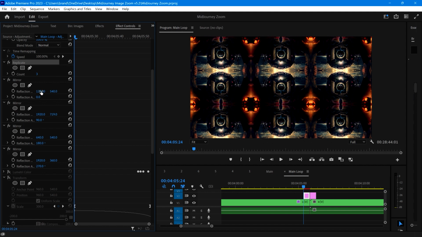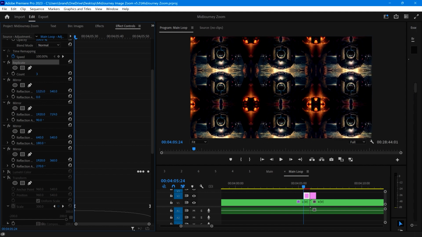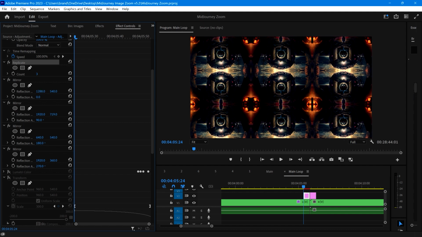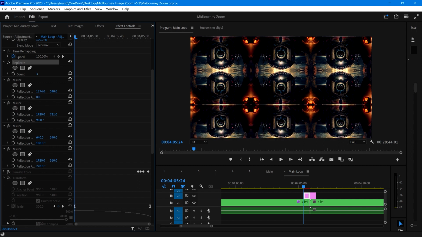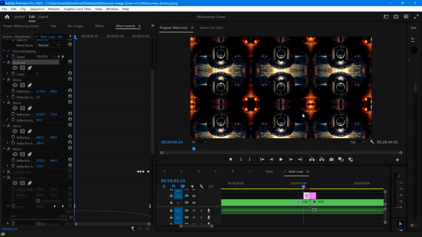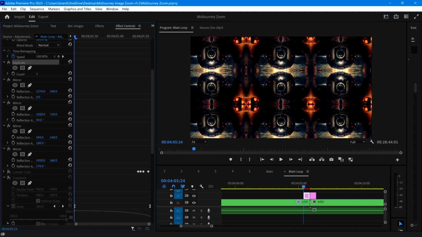Now to do this, you would just have to basically drag this image so it lines up with the edge of the other image, just like that. So here I moved the x-axis. For the second one, I'm going to move the y-axis. You can see how I'm just lining up the bottom of that image, just the edge of it. And we could do the same thing with the left.